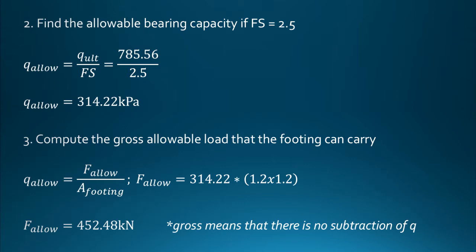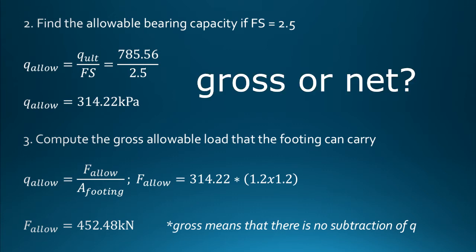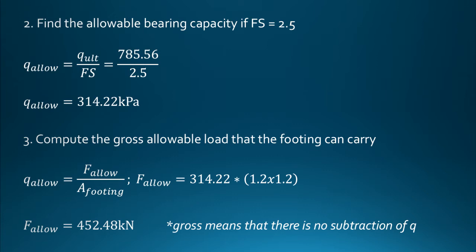kilopascals. Doon tayo sa number 3. Compute the gross allowable load that the footing can carry. Multiply mo lang yung area ng footing doon ngayon sa q allowable. Yan na yung sagot. So sir, paano mo malalaman kung gross or net? Sa number 2 kasi, actually, hindi kompleto yan eh. Ang tawag dapat dyan, gross allowable bearing capacity. So, wala pang nababawas kasi pag sinabi mong gross yung isang value.